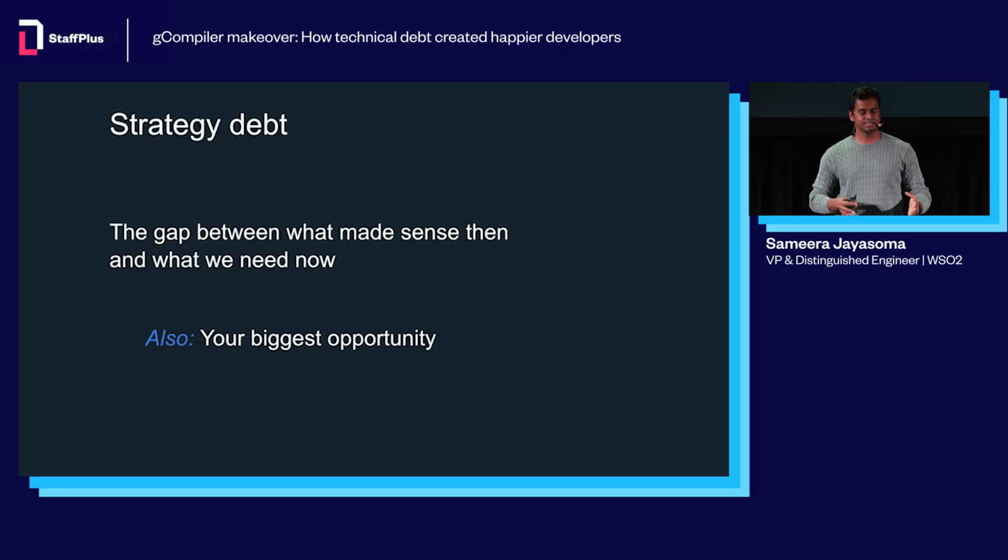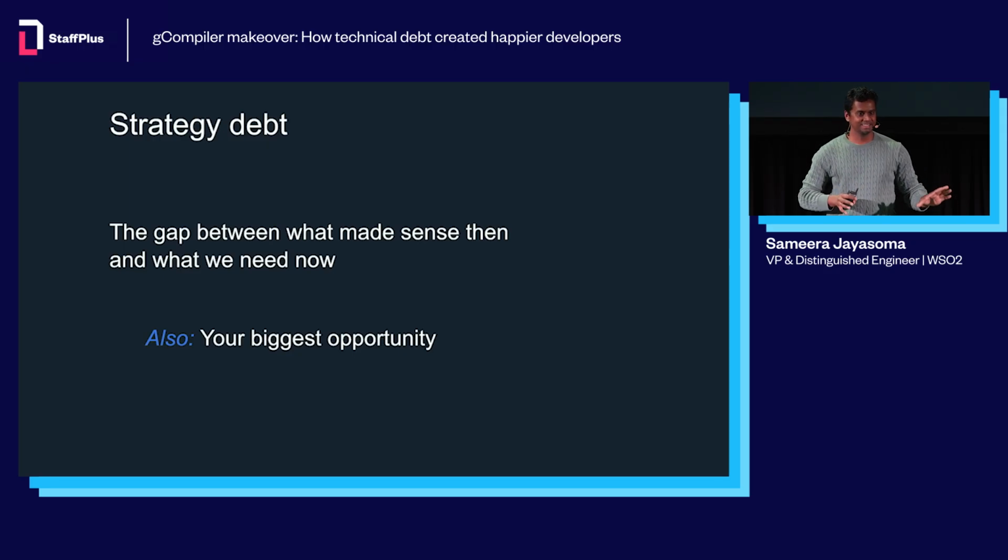So just to set the stage, this term, strategy debt, we don't really use it. It's not a common term. But I think I like it. It has a nice parallel with technical debt, right? When I say strategy debt, you could think of a business strategy, product strategy, and technical strategy that drills down to technical architecture. If your organization fixed the business or product strategy, but didn't allow you to change your technical stack architecture, that's your leverage.